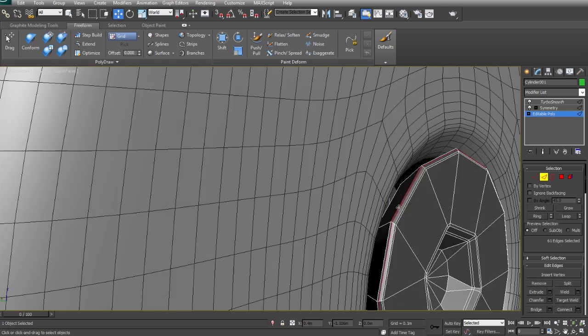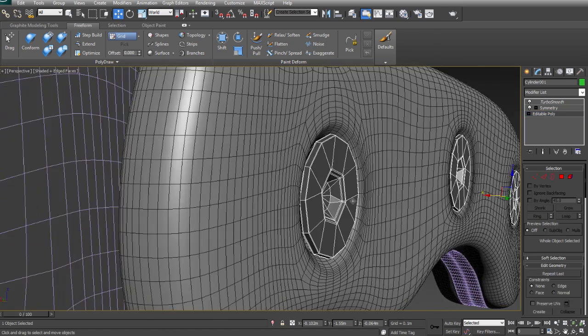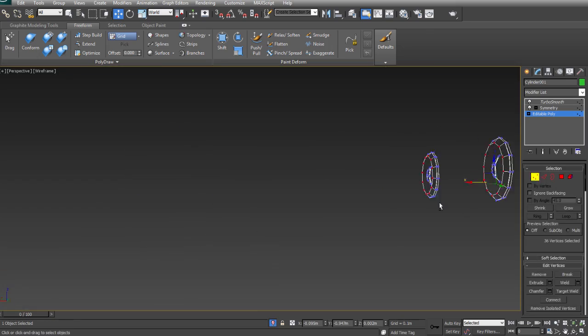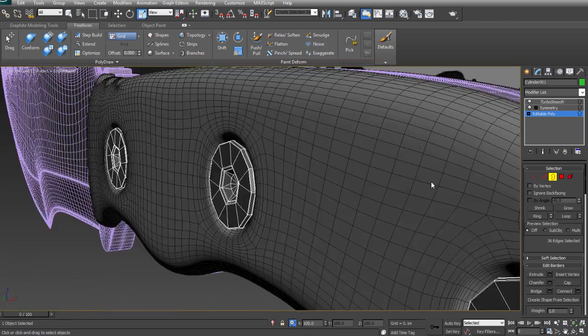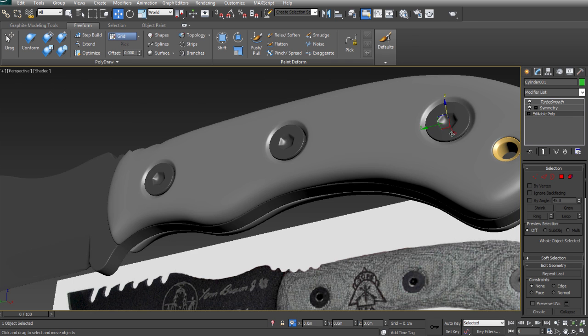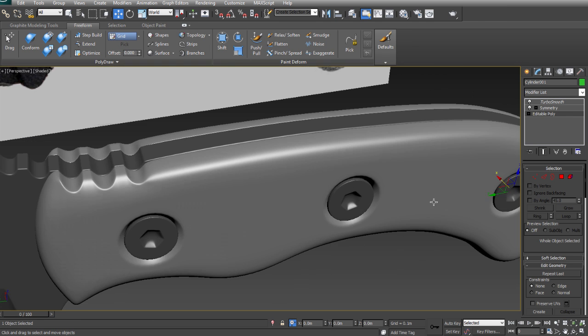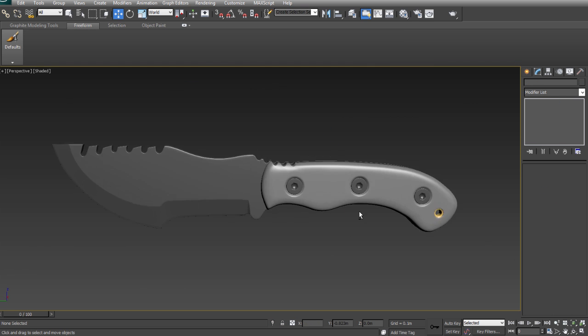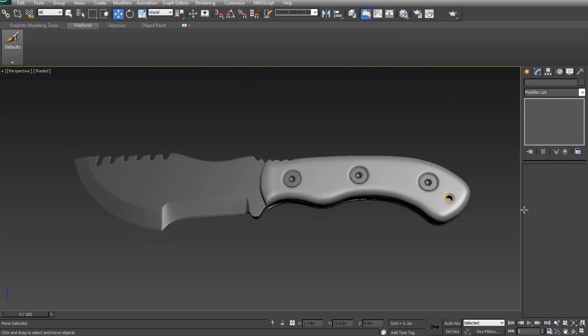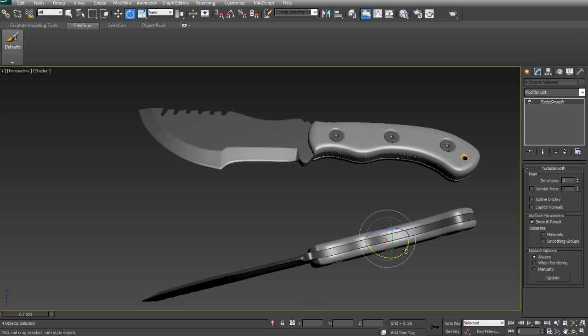We're almost done with the model now. We've pretty much completed the high poly modeling. We're just making some small adjustments to make it read better for the game engine. So I'm making the sides of the screws a little bit fatter and bringing them out a little bit, so the normal map catches them with a bit more accuracy, and it's not quite as flat. So I think that's the high poly knife finished.